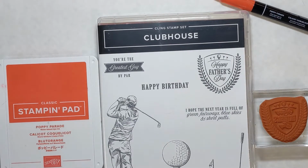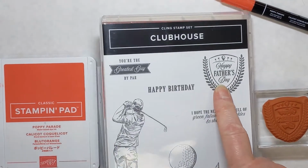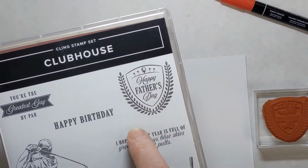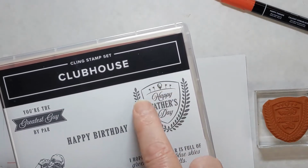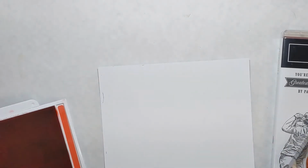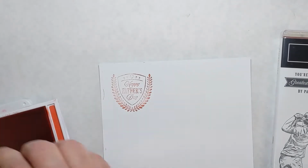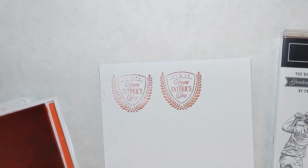So I want to show you today this image here in the Clubhouse stamp set. It's got the Happy Father's Day in it, the golf flags, the golf ball and the tee, and this flourish. So if you're stamping away... Oh, I didn't do that very good because I'm hurrying. So it's like, yay, you get the whole thing.